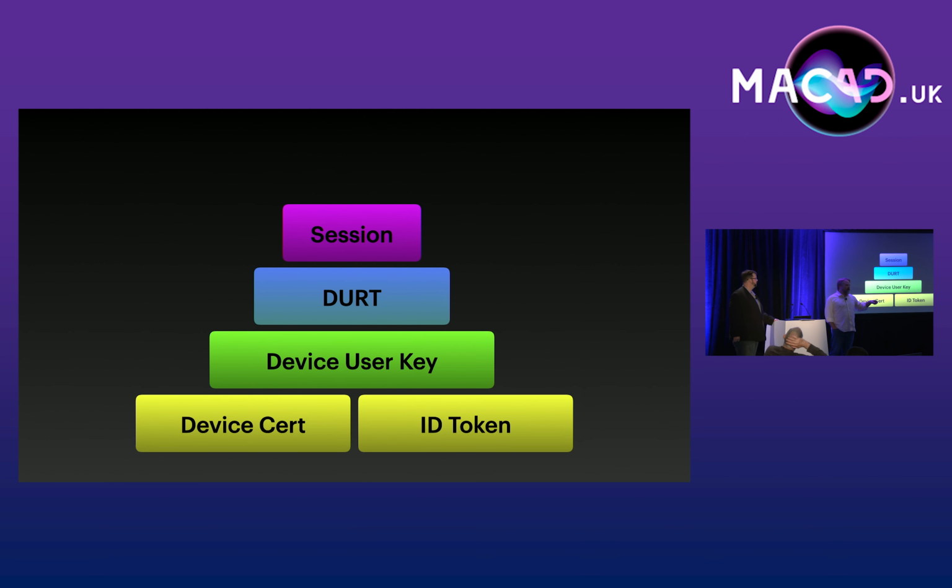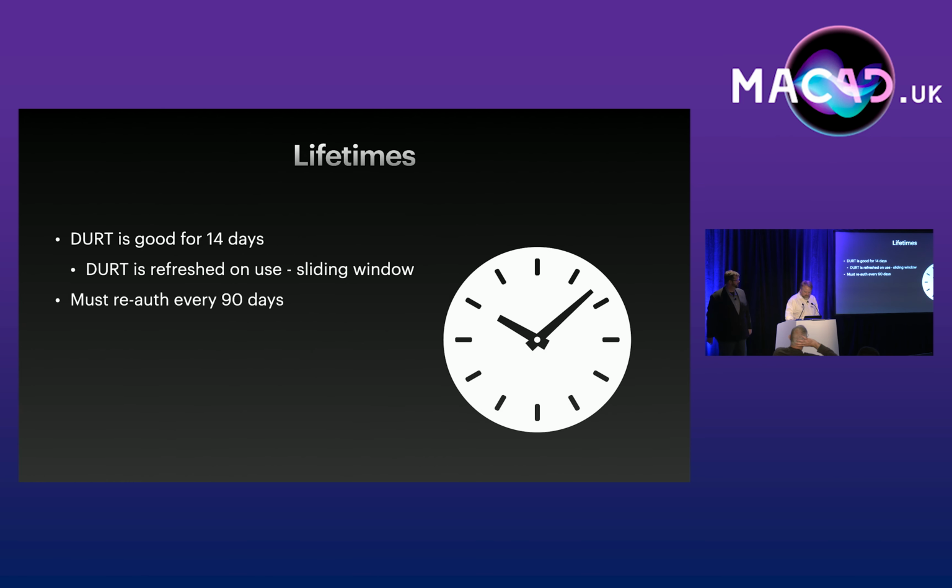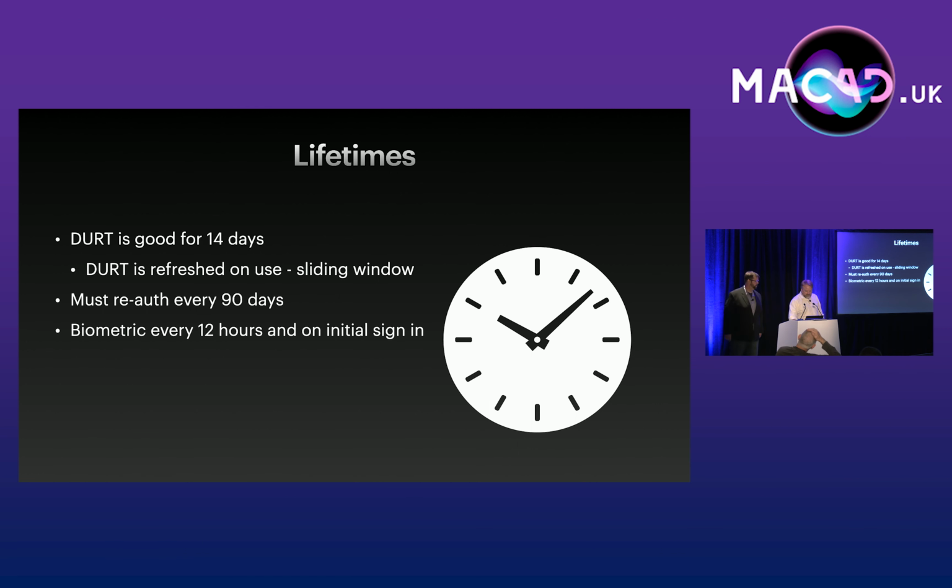All right. So that way you have a hardware-backed token that you can then use for authentication going further on, which the duck gets you a dirt. This is your actual single user dirt. It's refreshed every time, very OAuth-y if you're familiar with those. And then from there we get into a session. And how this is going to look for the user. It's good for 14 days. It's refreshed on use, but you must re-auth every 90 days. So with a little bit of luck, you're maybe only re-authenticating in Chrome every 3 or 4 months, so 4 times a year. So hopefully we can make that really easy for you.